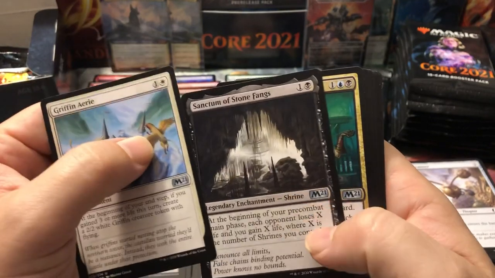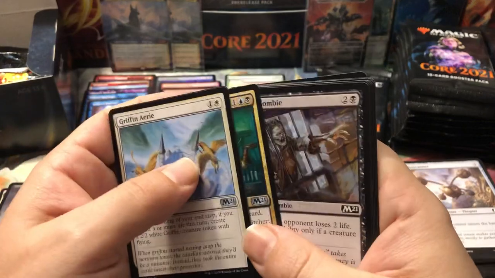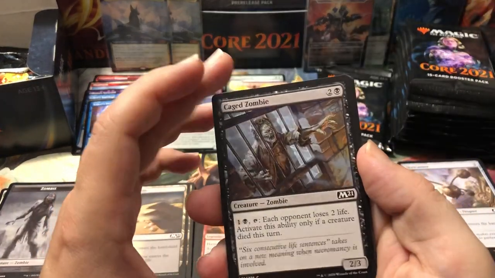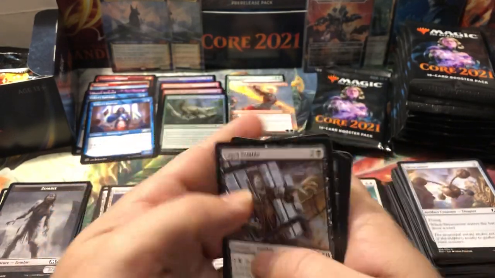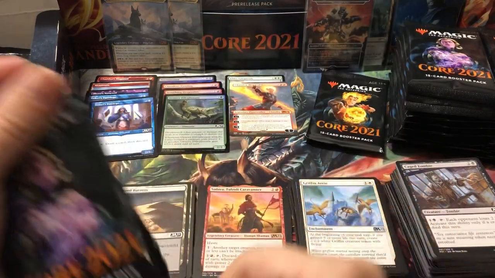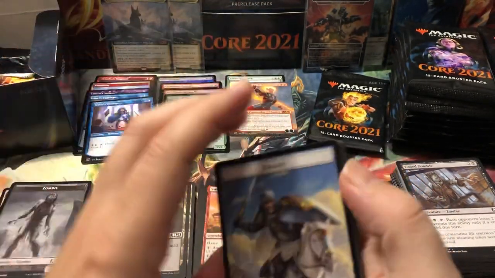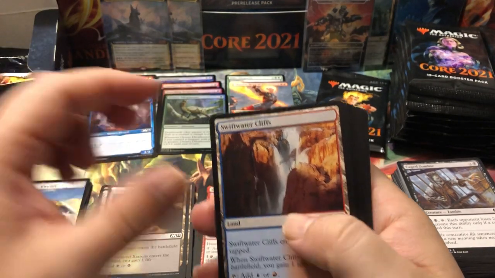Griffinary, Sanctum of Stone Fangs, another one of the better shrines. And then Obsessive Stitcher. Obsessive Stitcher, there's probably going to be some pretty cool combos with that one, I have a feeling. It's a pretty weak card overall, but the combo of being able to bring a creature from the graveyard back to the battlefield. Anytime you can do that with a card, you can bring a creature right onto the battlefield. For a fast effect, obviously it creates some infinite combos, because if you got two of her out and you got a way of getting the mana each time, you can go pretty infinite with it.